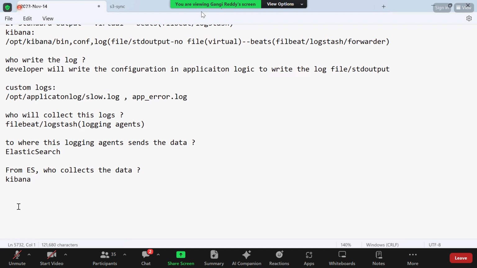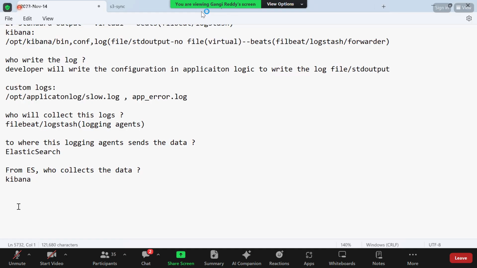In Filebeat, I have configured connectivity with Elasticsearch. In filebeat.yml, there is a configuration for Elasticsearch. I have given it. We are running Elasticsearch on a separate EC2 machine. So the application is separate, obviously. From there, Filebeat will send to Elasticsearch.